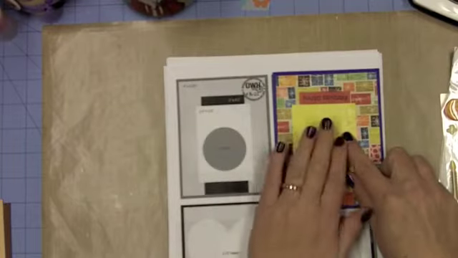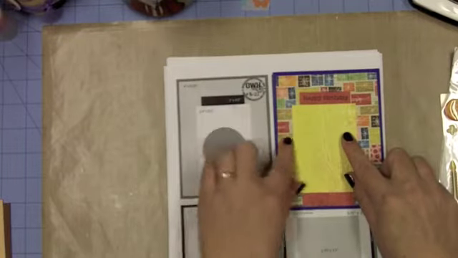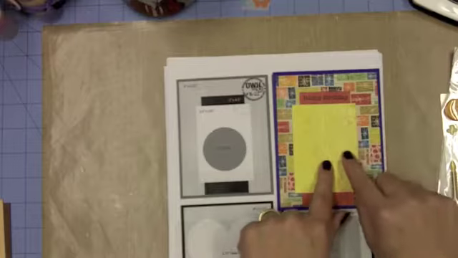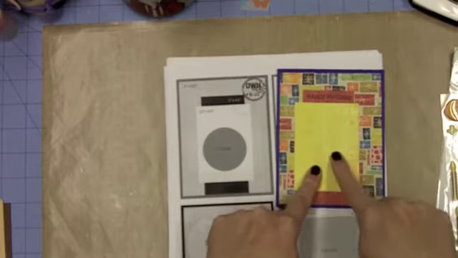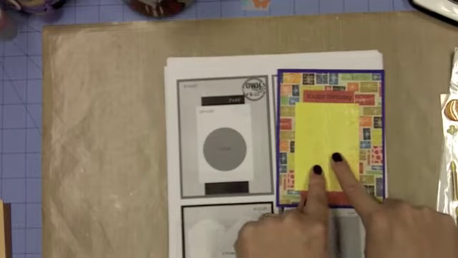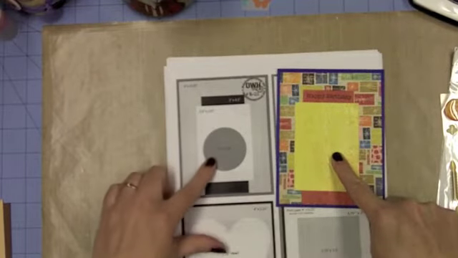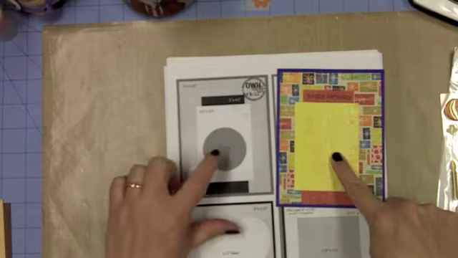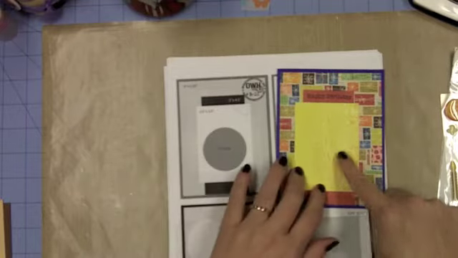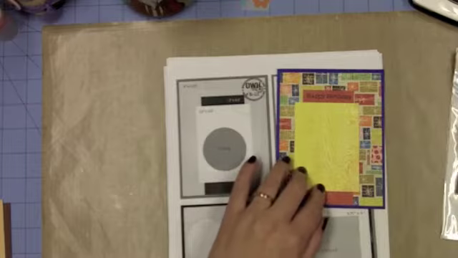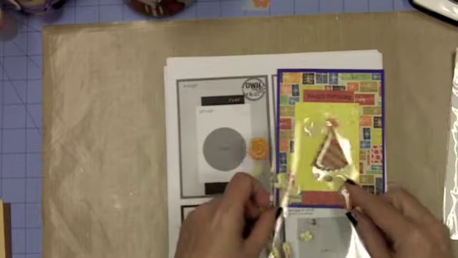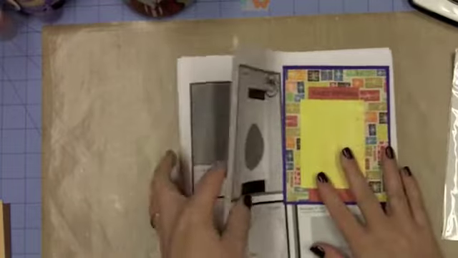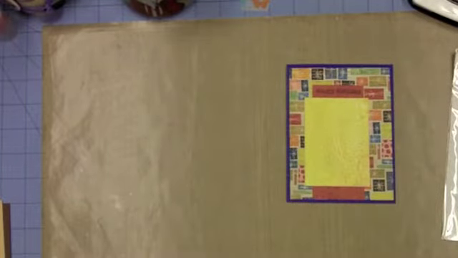And this is just one that I'm sending to the PTA. So all of this paper, all the pattern paper is from the Life of the Party set. This is kind of a wood grain yellow where this one is a wood grain red. And that one was cut at 2.5 by 3.5. Now the last element was supposed to be a 2 inch sticker or circle. And on this card, I think instead of using a 2 inch circle, I'm going to use this party hat. So let's set this sketch aside and get that all put together.